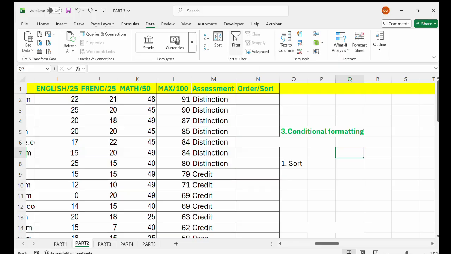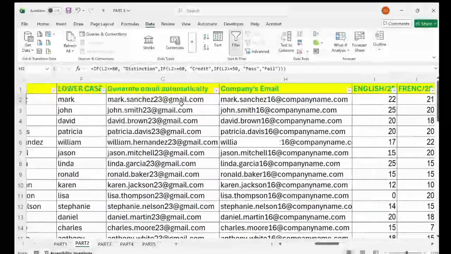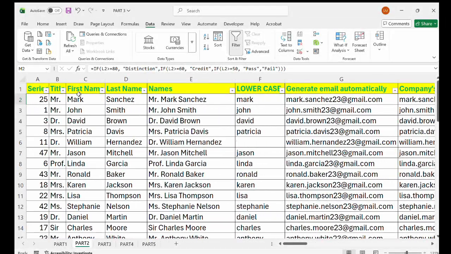As you can see, if you bring a mouse here, it will filter with Ctrl plus Shift plus L, which means that if I click Ctrl plus Shift plus L, you see these drop-downs appear here, shown on all the columns, and you can filter depending on what you want in this Microsoft Excel file. You see by series, by title, by first name. You can filter with any that you choose.